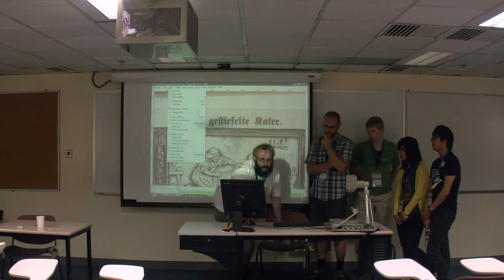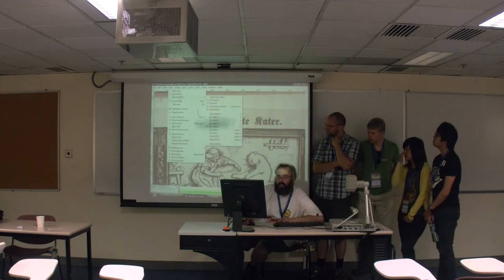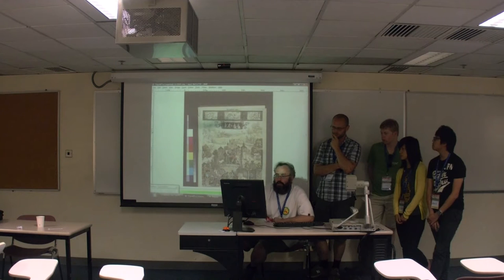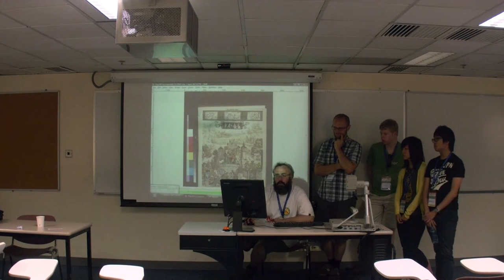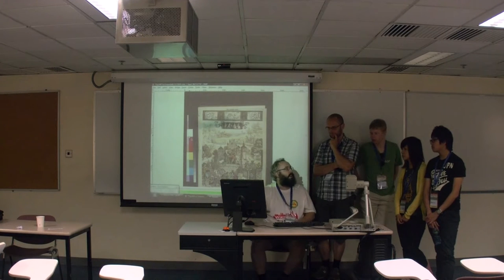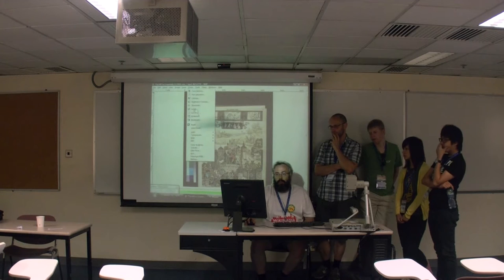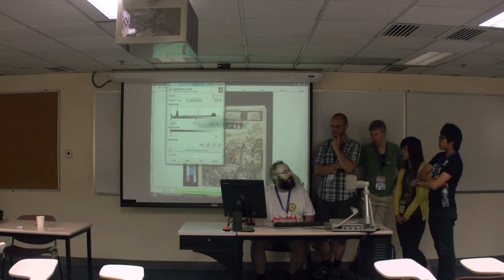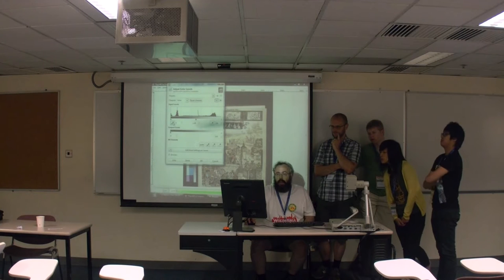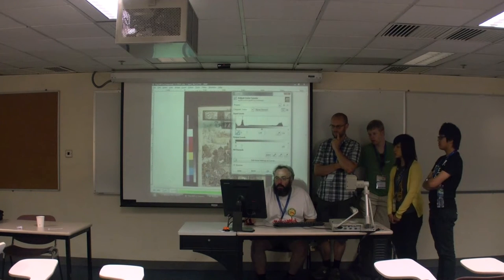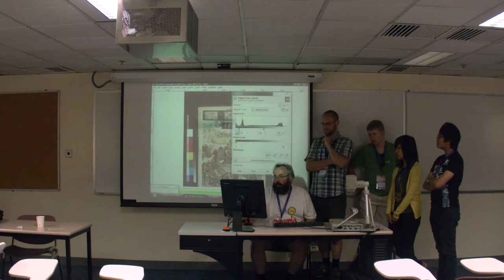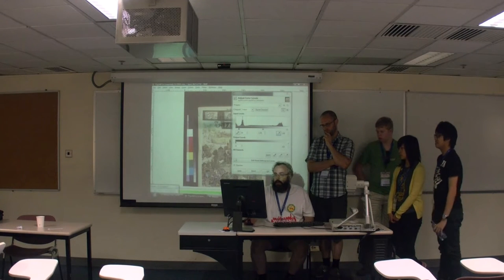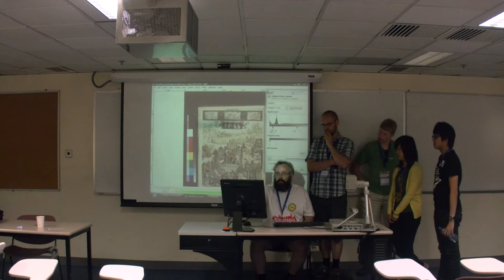The other thing we can do, just so the people watching this on video can see it, is if we zoom out a bit, you'll notice that the image has a lot of stuff around it. This is a color bar. If you have one of these, it's really convenient for getting the original paper colors, because using this levels tool, you can adjust the white balance, the gray balance, and the black balance. And if you have a color bar, it's fairly simple. You find the black color bar and put that as your black point. Just click on the droppers to set the white point. Find the white color bar and set that as your white point. And it gives you somewhat more natural colors.